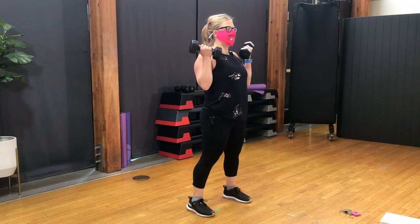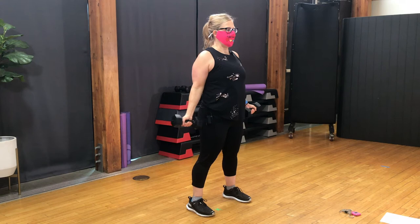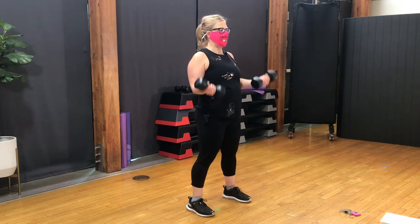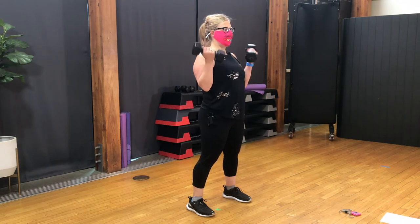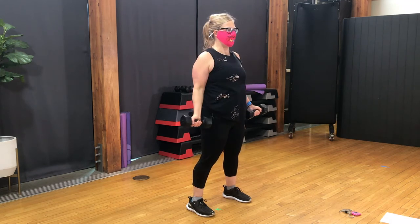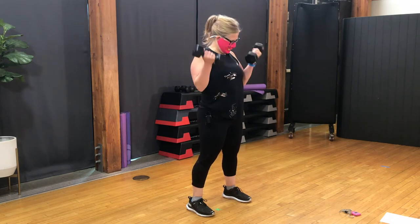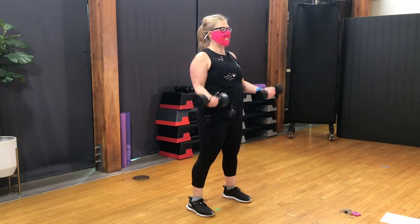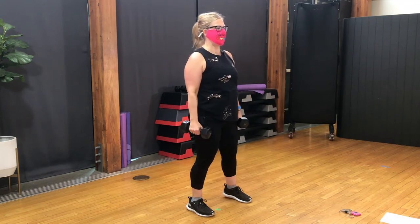Bicep curl. Control the lowering of the weight. Try not to let those weights fall toward the ground. Give that a little bit of resistance. Grounding your feet, grounding your tailbone. Five more seconds. All right, we're going into that tricep.